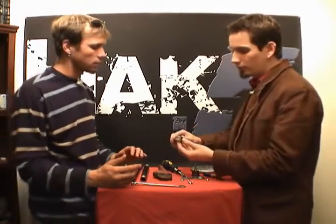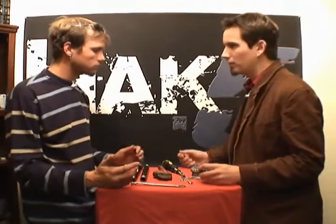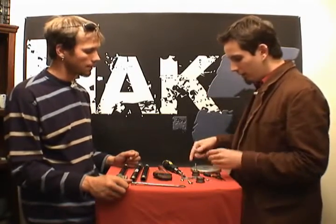So we need to drill holes in, what, 2 of these? Yes. The third one is just to make it look pretty? Yeah, pretty much. It's going to cover the thread so we don't accidentally cut our fingers. Well, why don't we start with the weight?